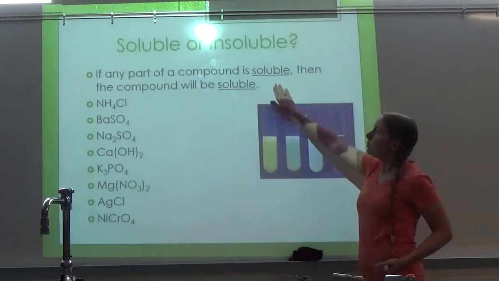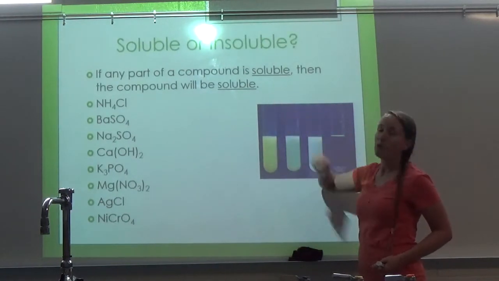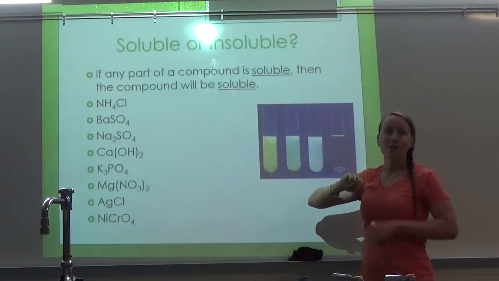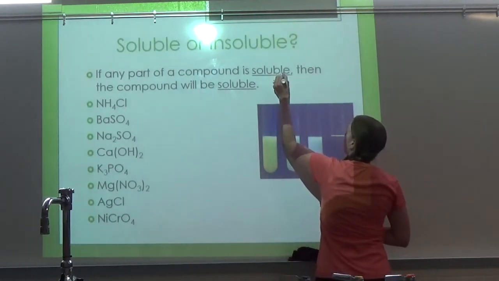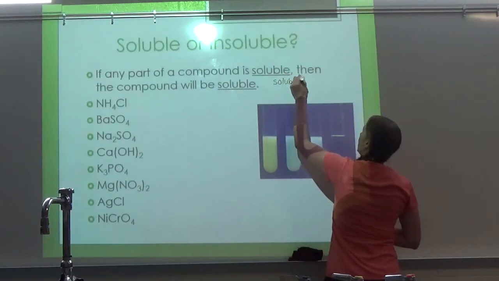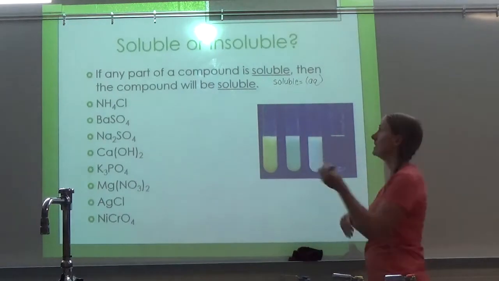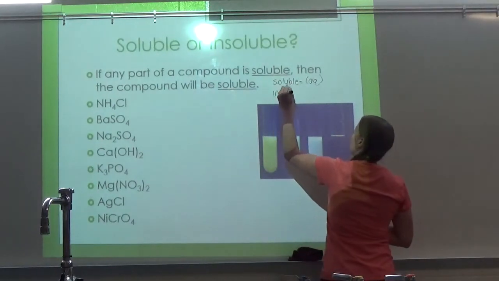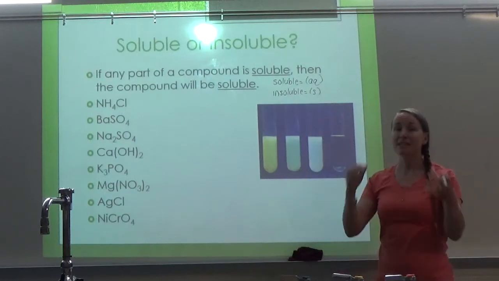All right, so the important thing to know is, if any part of the compound is soluble, then the whole compound is going to be soluble. So it doesn't matter. Think of it this way. Soluble equals aqueous, which means it's going to break apart into ions. Insoluble means it's a solid, so that means it's going to stay together.